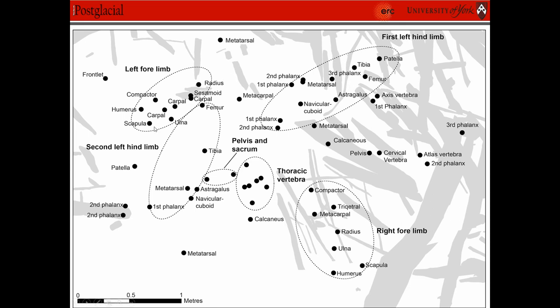As you can see here — scapula, humerus, ulna, the radius, carpals and semi-carpals. So it seemed to be quite an interesting pattern of deposition of this deer being in the lake. To begin we thought well, maybe it was a whole animal that had just died or had been killed and then placed into the lake. But then we started to realize something.